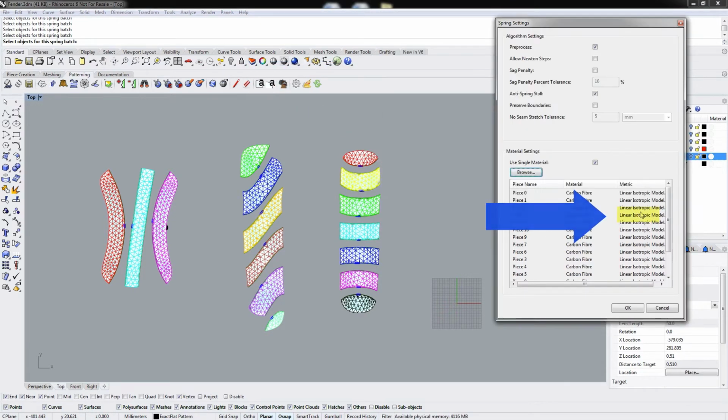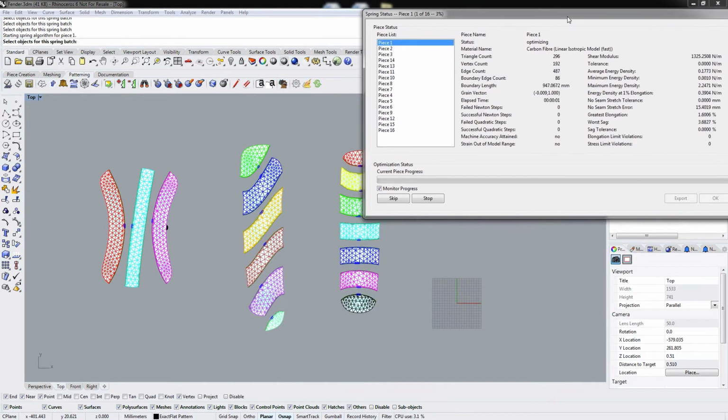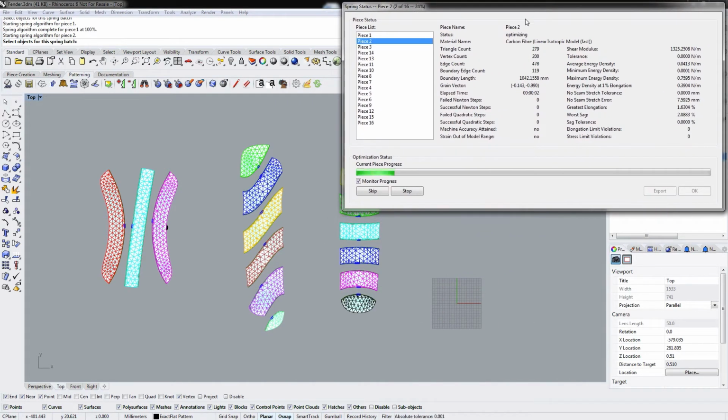So we'll select our carbon fiber material and we'll go ahead and click OK. Optimization is going to proceed extremely quickly here because our pieces, except the middle one here, were already optimized. Because our grain angle has changed, we might notice a slightly different shape here. Grain angle does play a role in the optimization, the mechanical properties of the material. So we may end up with a slightly different shape. We're spending more time on this piece because we did pre-flatten it again. We did introduce some cuts that we had removed, so we had to re-optimize it back again. But all the other pieces here are progressing quite smoothly.